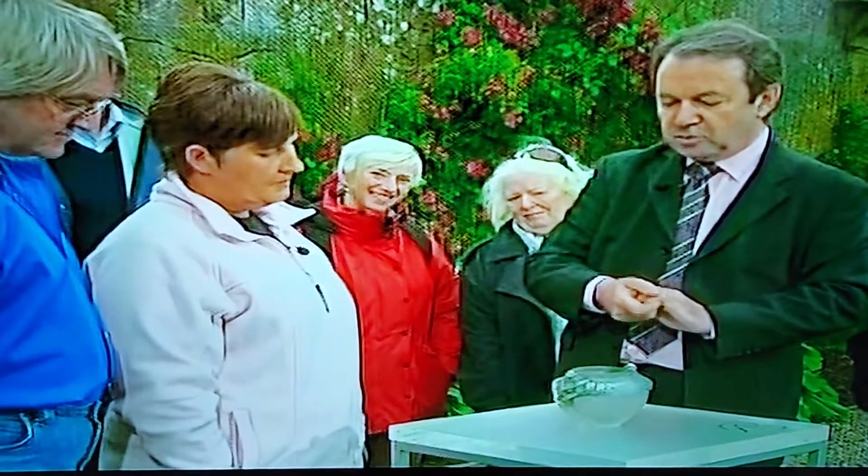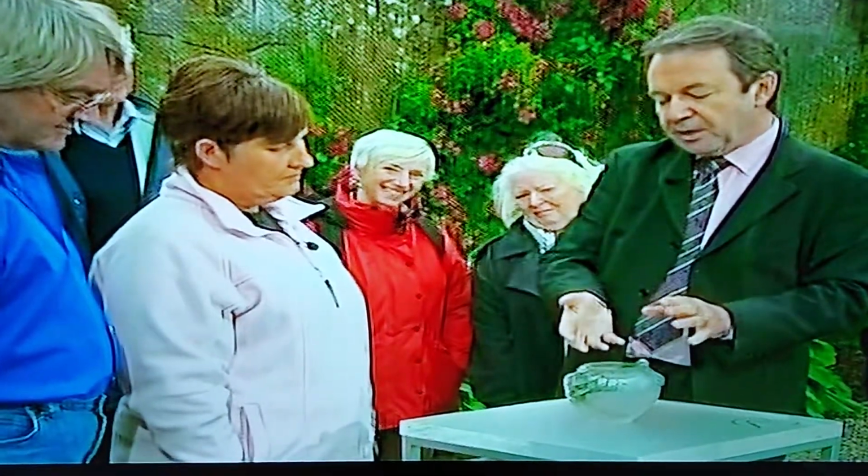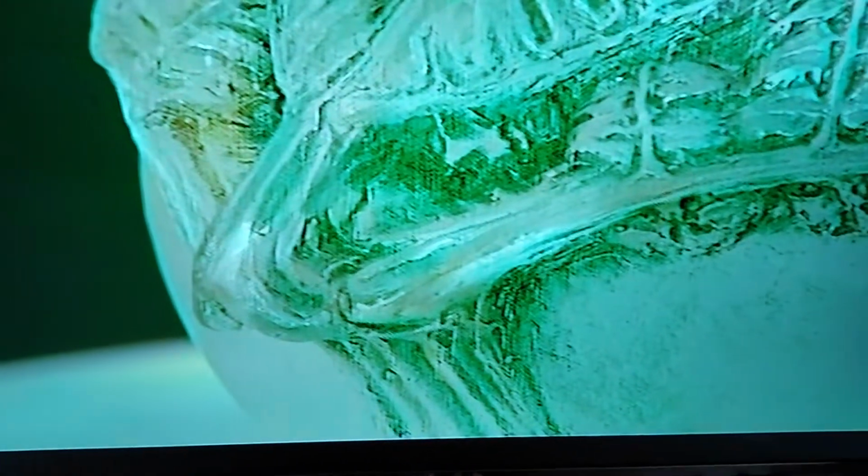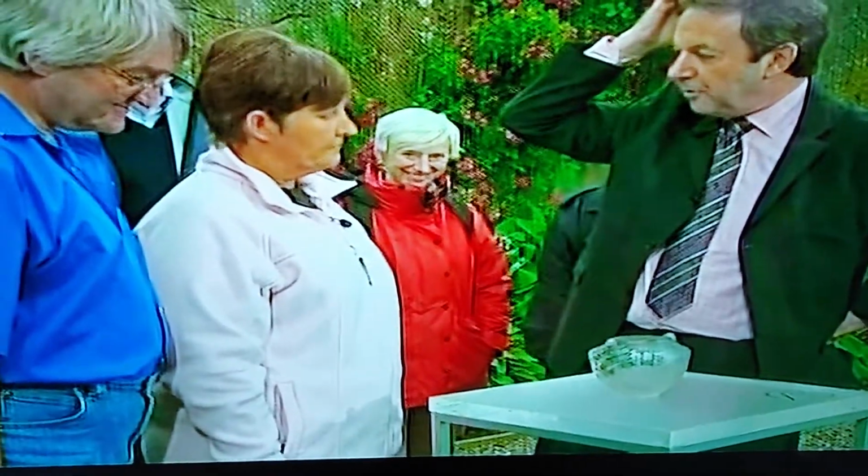Date-wise, I suppose you could be anywhere around 1920 to maybe 1935. So, car boot. Yes. For the plant. How much were they asking for the plant? We only paid £1. Well, a pound. You paid a pound for the vase and the plant. You paid a pound, right.